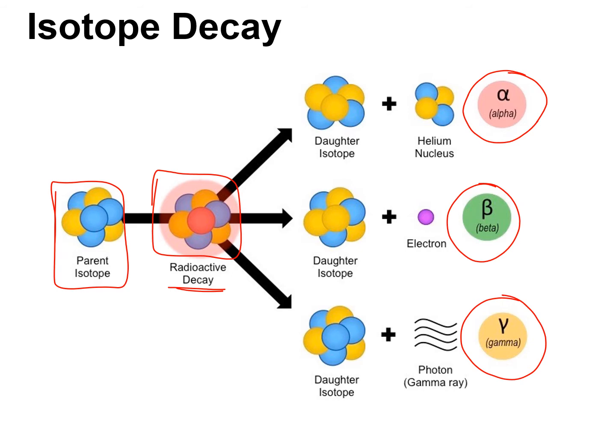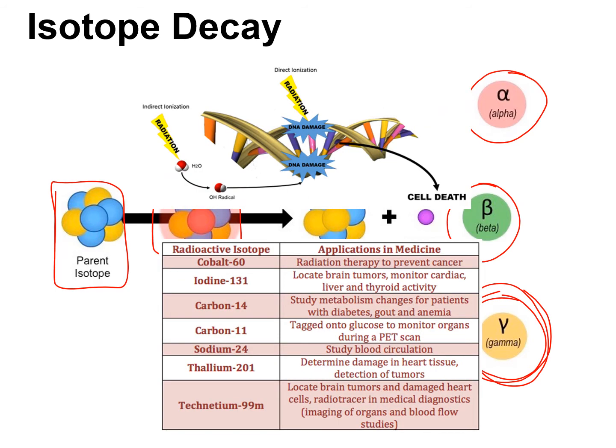Now, in terms of living things, we are very concerned about gamma radiation because gamma radiation is the type of radiation that can damage living cells. As an unstable isotope decays, it's going to release radiation, and radiation can damage cells in 2 different ways. You can have direct ionization where the radiation directly damages the DNA. And when DNA is damaged, it can lead to mutations, which can either kill the cell or in a multicellular organism, it can cause cancer. There's also indirect ionization where water is ionized, and then that ionized water can cause damage to the DNA.